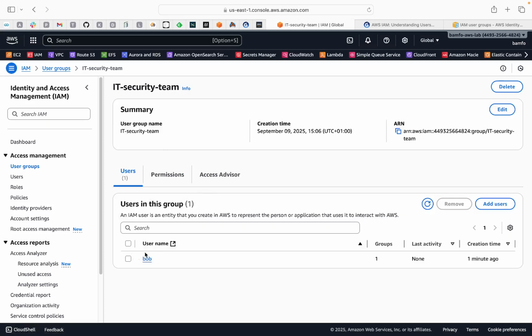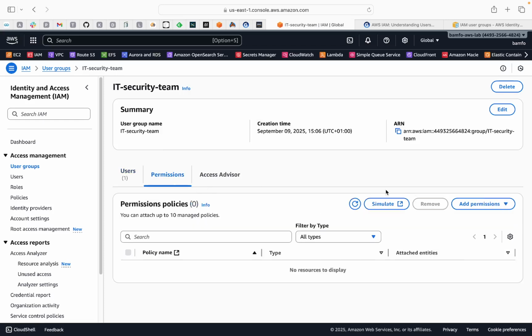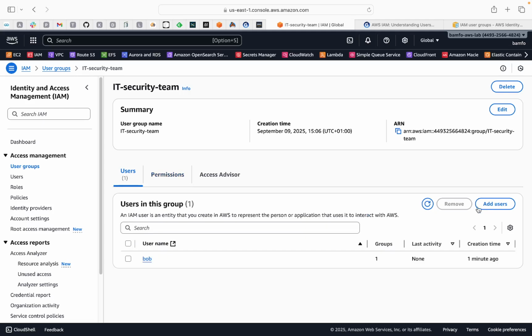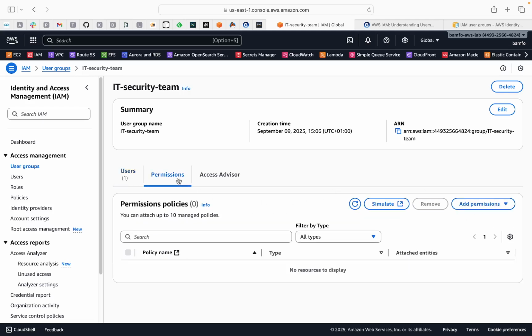You have all your users, you have your permissions, so you click on the permission. You can add more, as you saw here. If you create other users, you can add them. So permission, and then what we have here is add permission. In my next video, I'll be talking more specifically about what we call inline policy. What is inline policy in a nutshell? These are policies that you attach to a specific user or group.